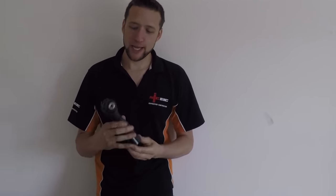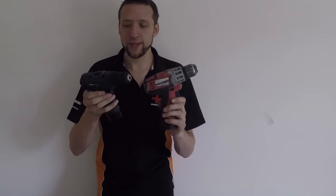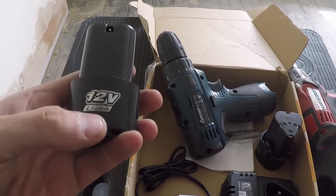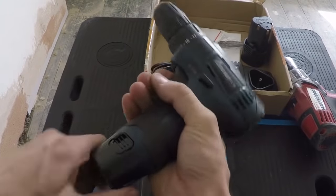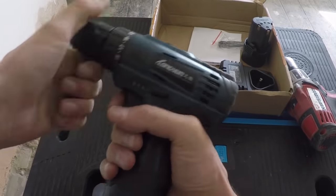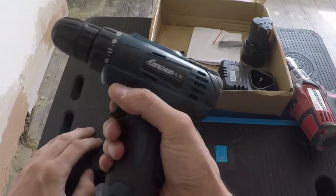We're going to see whether you can actually buy a reasonable cordless drill for under 25 quid. Initially, I actually don't think it's possible, but we're open-minded and we're going to give this a go. I've just noticed that this one has got - if I didn't know any better, I'd say that was a direct copy of the Makita writing. The actual initial feel of it really doesn't feel that bad. It is quite torquey - this is on the highest setting and it's got a good bit of torque behind it. I'm going to say mildly impressive.